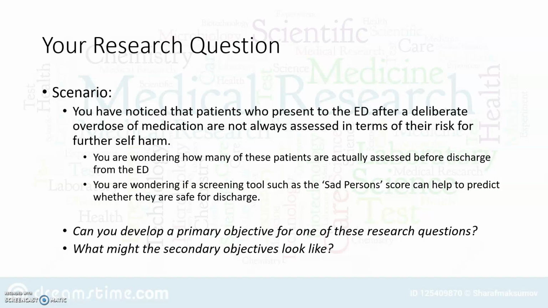So let's go to another scenario. You have noticed that patients who present to the ED after a deliberate overdose of medication are not always assessed in terms of their risk for self-harm. And you wonder how many patients are, with our same question. Let's see if we can develop some primary and secondary objectives. You may want to pause here, think about it, and then proceed.